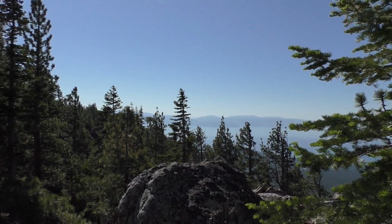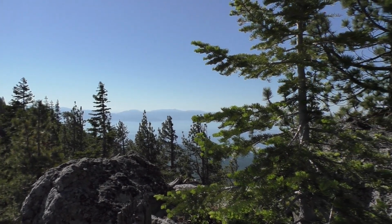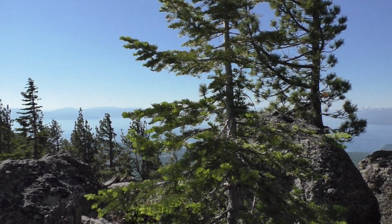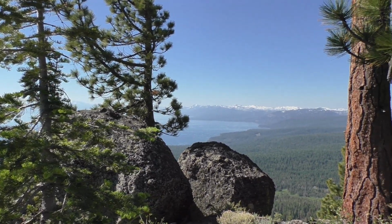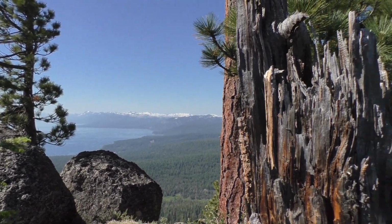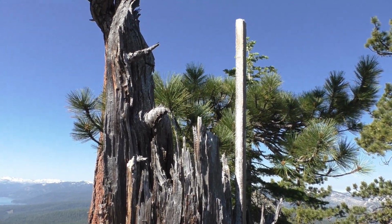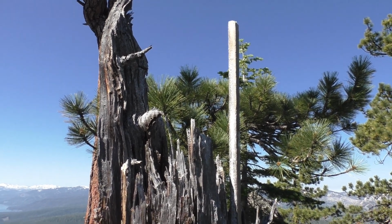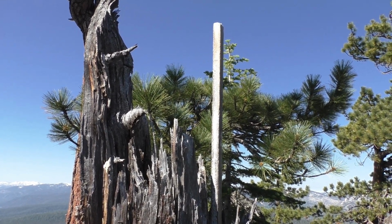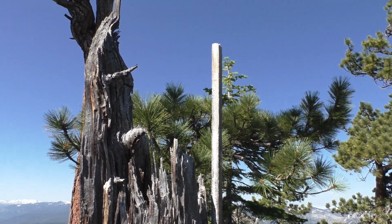So I'm at the very top, searching for a good spot to put my mast and operate in the shade, preferably with a view, which can be difficult to make all those work at times. But I stumbled upon this dead stump here, and there's this stick someone jammed into it. It's perfect for mounting a mast. I'm going to assume that another SOTA operator did that. If so, thank you very much. So I'm going to get it attached to here and we'll show you what I got.